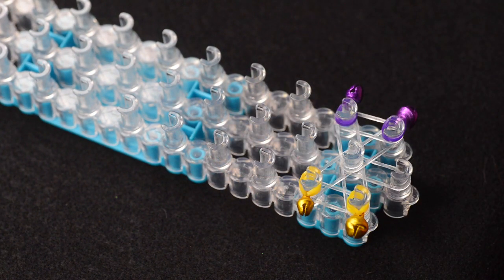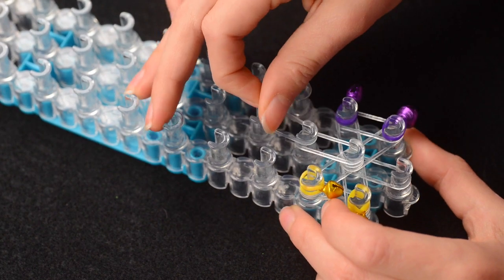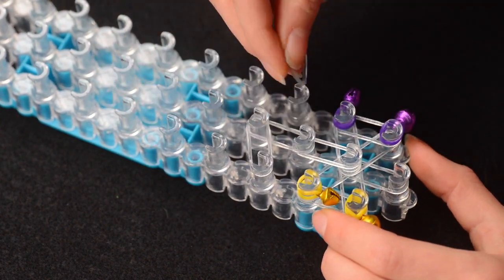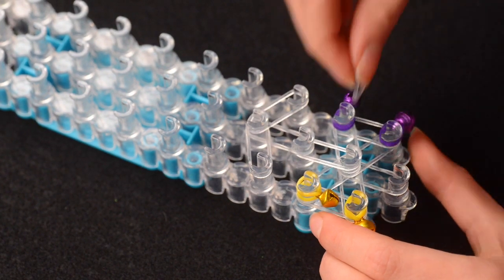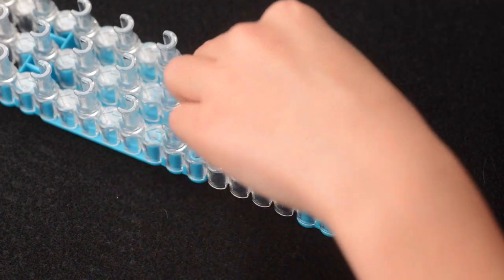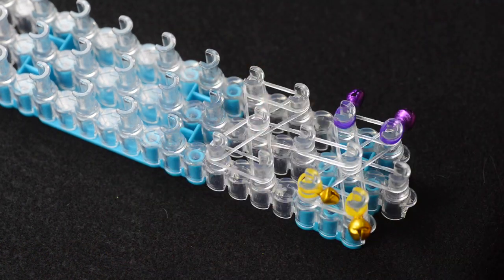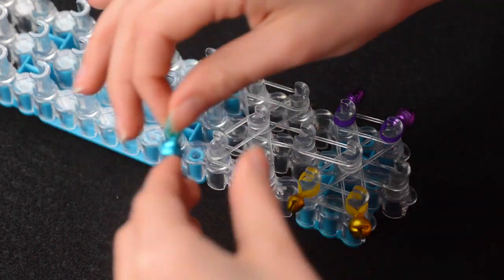Now you're going to go up two, straight up twice. Now again, you're going diagonally down on both sides, straight up, diagonally in, like that. Now you're going to add your bells again. Make sure they're pointing outwards.